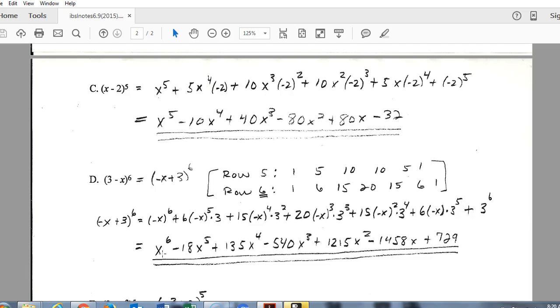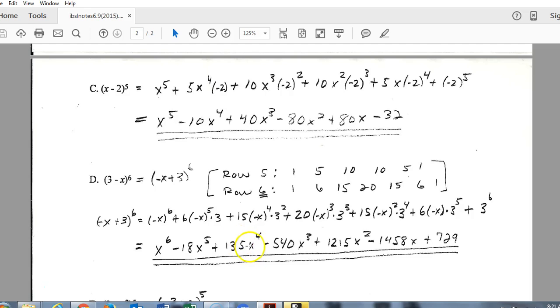But do consider this, because as we move forward to the last part of this, order doesn't matter. This might be somebody's first term, this might be another person's 7th term had they started with this as their first term. And so we usually don't identify these as a first term, second term, and third term. We usually identify them as the x to the third term, or the x to the fourth term.